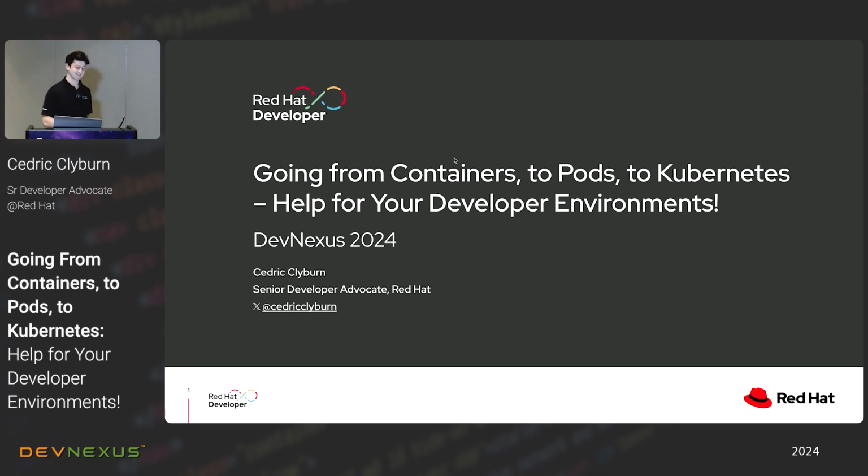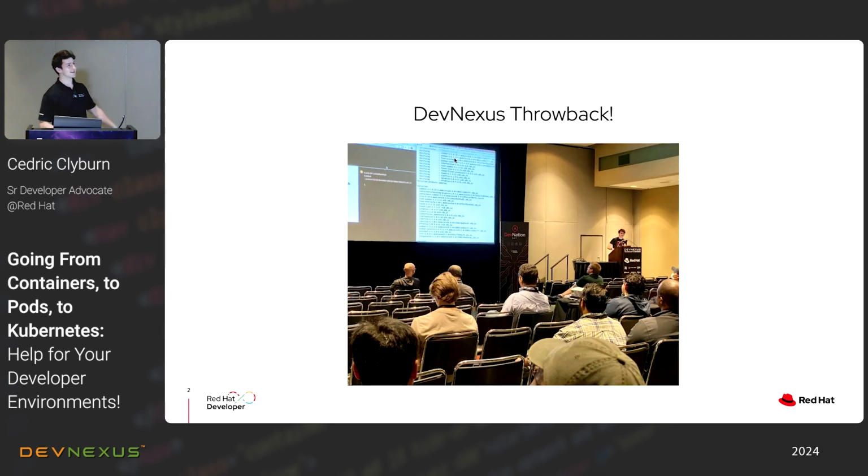Woo! All right, awesome. And before we get into the bulk of the presentation, I just want to say being at Devnexus is really a pleasure because this was the first ever conference I ever went to. Here is me, like 3 years ago. I had my first opportunity to speak ever. This was a talk about containers without Docker. And I think it's really cool to see the progress of projects like Podman. And we're going to see the support and how we've streamlined a lot of workflows and see the new project Podman Desktop, which came out last year, all in action. So I'm really, really excited to be here.